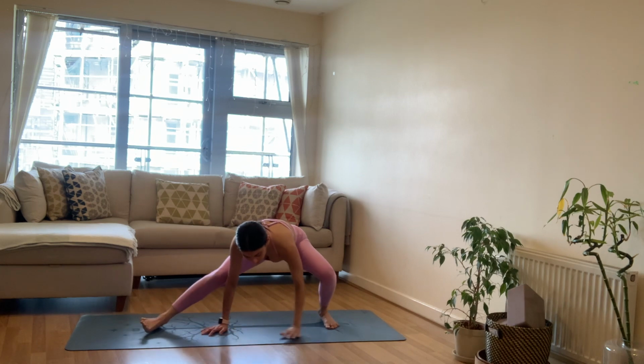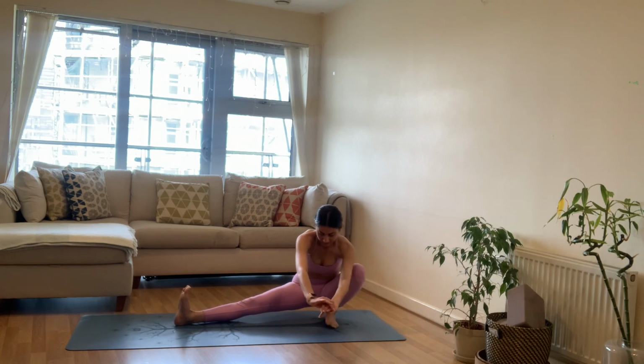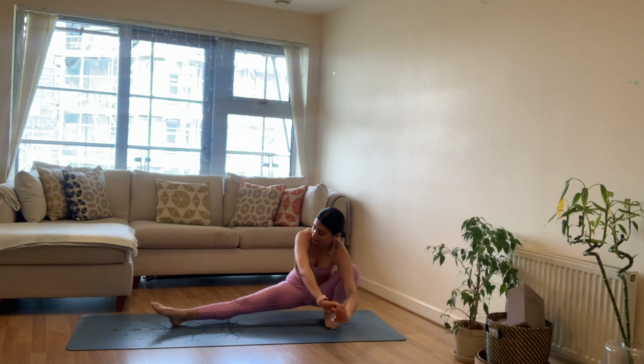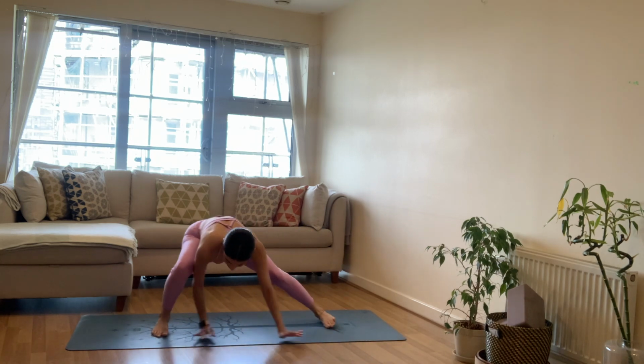Take a deep breath in. Exhale, bring both hands to the inside of your right leg and then walk both hands into your left leg, coming into a side lunge or skandasana. Any side lunge variation, keep drawing your tailbone down towards the floor. Keep reaching your right leg away from you using your hands or hands free.